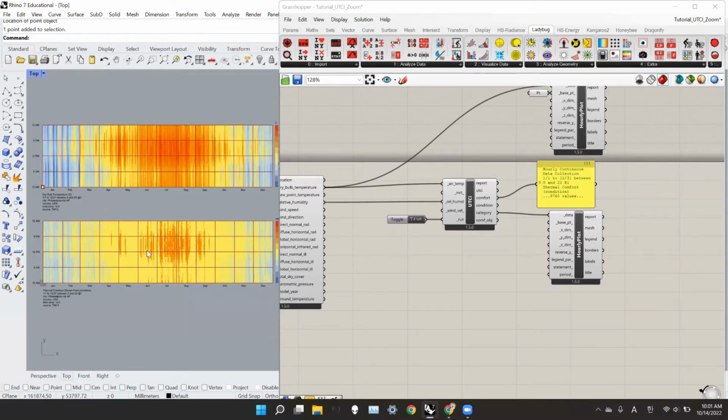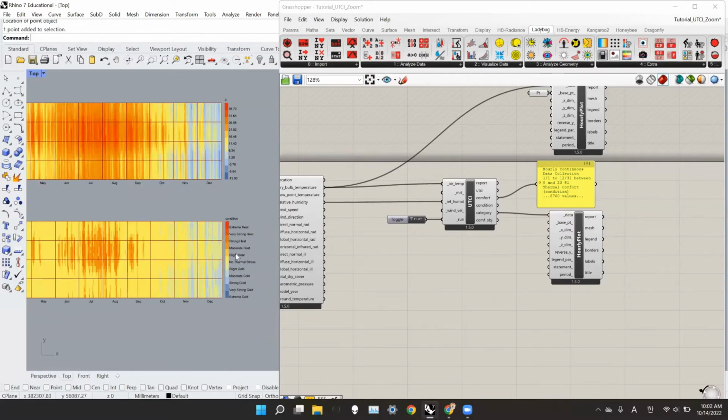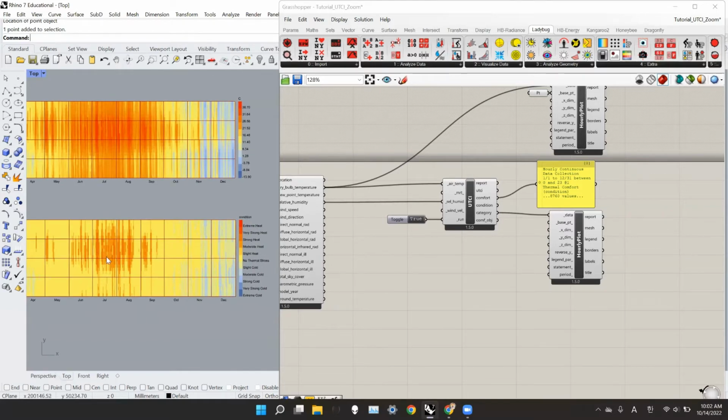But if you look at June to August, maybe the lunchtime, which I asked you to make comfortable, it's not really comfortable. It has some moderate heat and not strong heat, but a few of the hours have moderate and strong heat. So I want to bring these hours to no thermal stress hours, as many as possible.